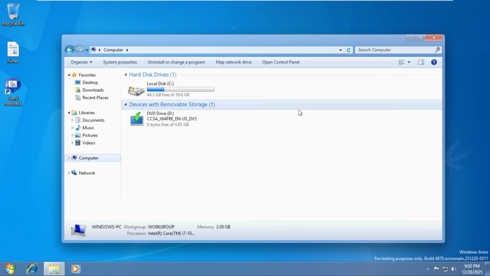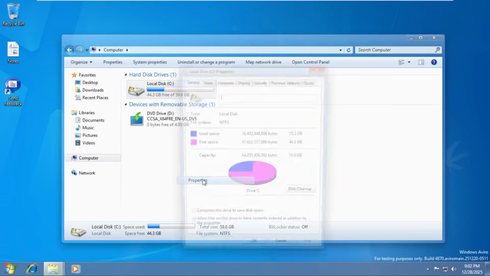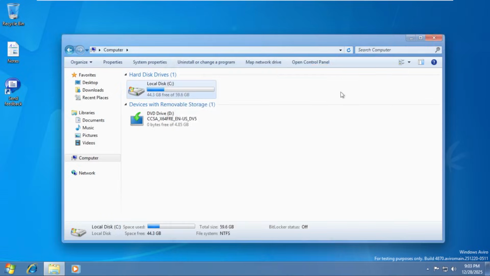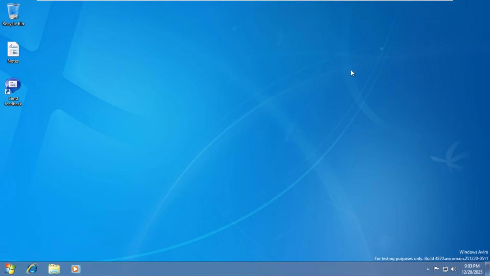Under This Computer, we can see, again, remember, this is Windows 7 at its core, not Windows 10 or 11 like some ISOs we take a look at, so it does have a lot of the Windows 7 features and functionalities in it. So we can see that here's our local disk C, and you can see that on this disk, again, this ISO never promised to be a tiny version of Windows. We have a 59.6 gig disk. We are using 15.3 gigabytes. So, again, not a tiny build of Windows by any means, but it is typical for Windows 7 or Windows 8 around that era.